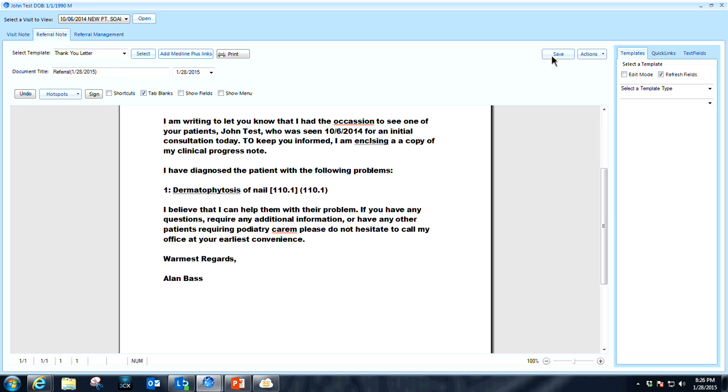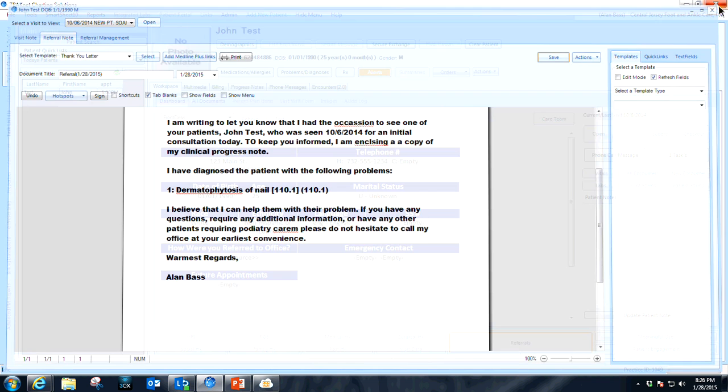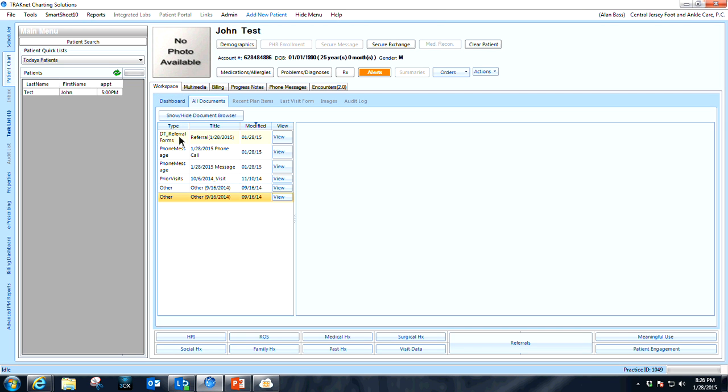Once you print that out, by saving that referral and closing, you're going to notice that it falls into the all documents right here for that patient.